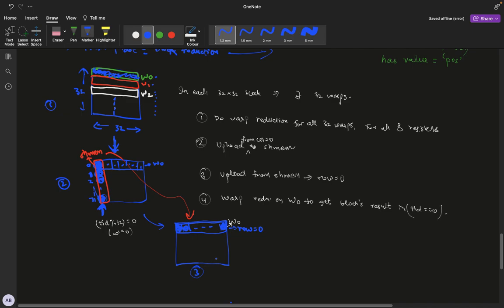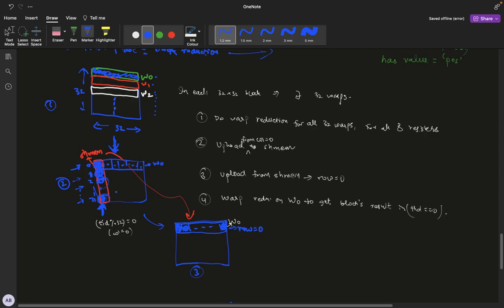After step 2, each pixel contains the reduced value of its individual row, but we also want to reduce the sum across rows, right? Till now we have just reduced across columns.